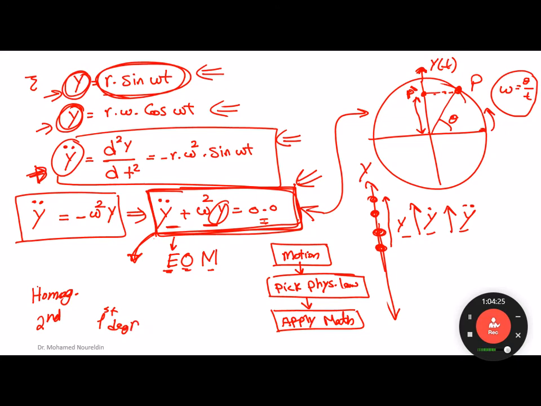It is first degree because the power of y double prime, for example, is 1, so it is first degree. So we have a first degree, second order homogeneous ordinary differential equation which can be solved easily using our mathematical skills, and we can find the solution of this equation. Okay, so what is the solution of this equation? Let's go to the next. I want to wrap up, but I'm going to finish with this.